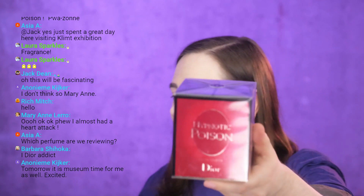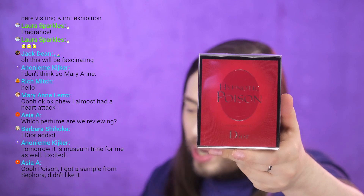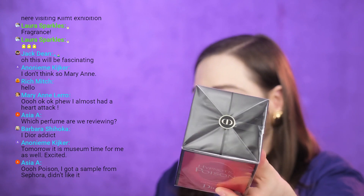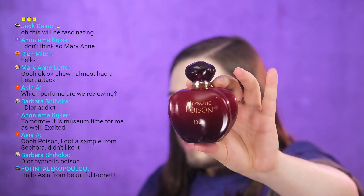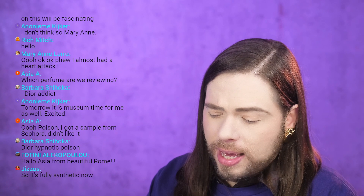The ingredient list is the most minimal I've ever seen — it says: alcohol, water, perfume, BHT, linalool, limonene, benzyl alcohol, and tocopherol. That's it. So this is the batch from August 2021 of Hypnotic Poison Eau de Toilette 150 ml, still sealed. And then I have the 2015 150 ml Hypnotic Poison with batch code 5Y01.